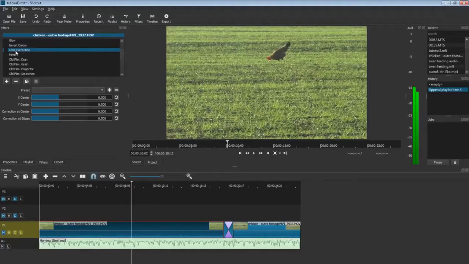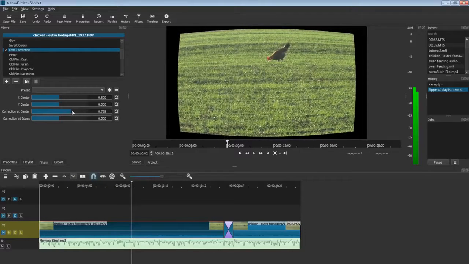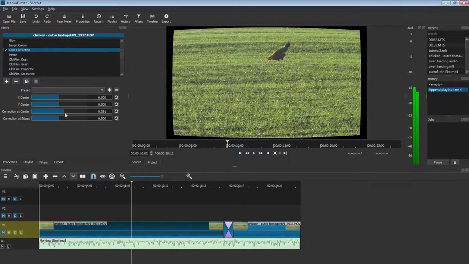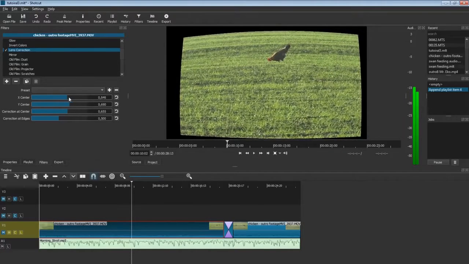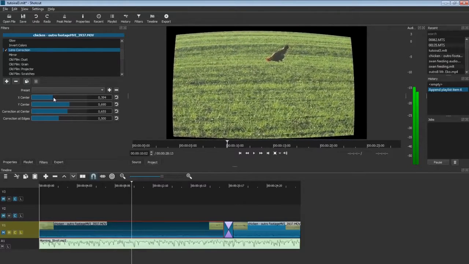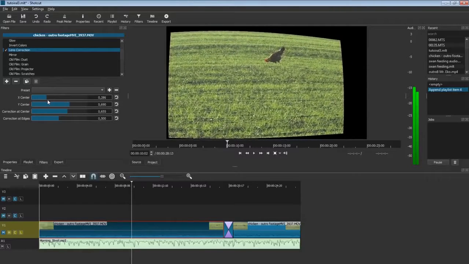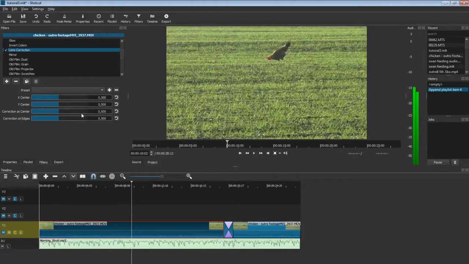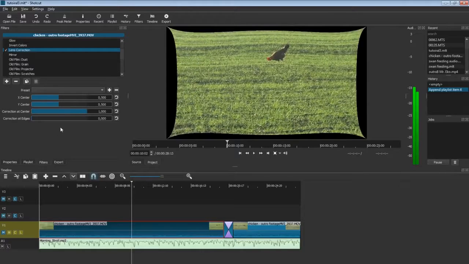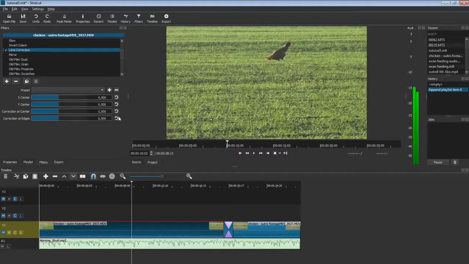Next up is lens correction. Now here it gets a bit more interesting. We can kind of create an old TV look, if you like. We can do several things. We can tilt it, we can rotate the picture a bit. I'm not exactly sure when you need this, but it has a neat effect if you make these settings. It kind of has a lovely border if you like it. But apart from that, I don't really need to use this ever.